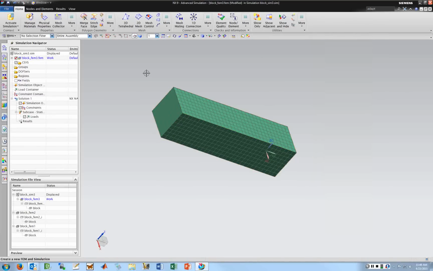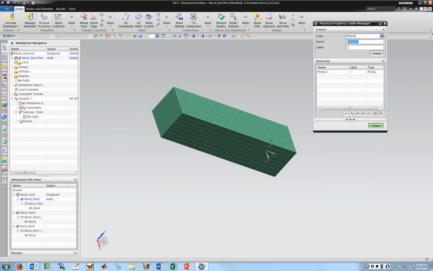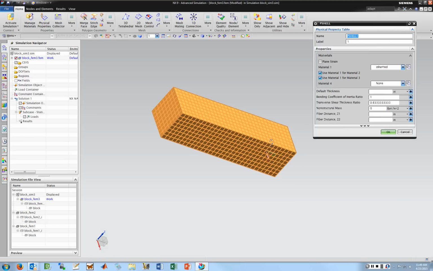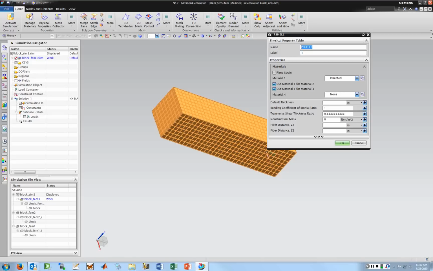Okay. Now I need to set the thickness. So you need to come up here to physical properties. You need to select the mesh, and if you have multiple meshes, they'll all be in here. It's not very descriptive, but since that was a shell mesh, and I can click and it shows the mesh, that's what it is. So I can click the gear, or the wrench, or I can double click up here, and I get this dialog. Here you can set it to plane strain if you want to do plane strain.